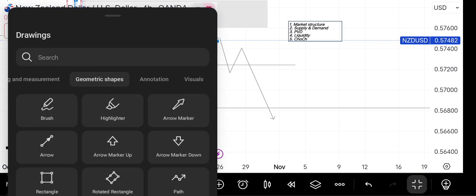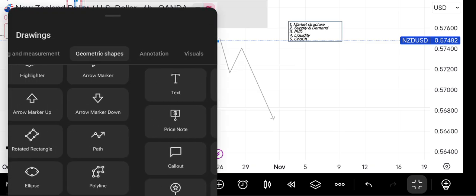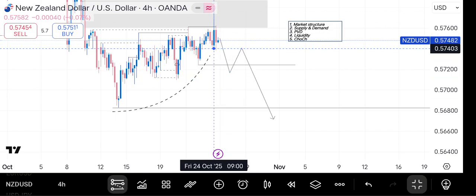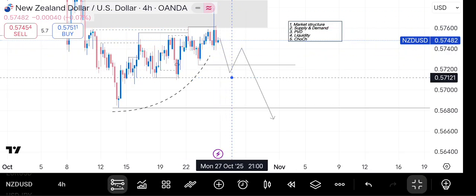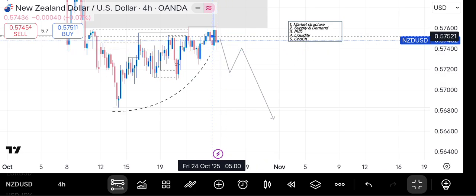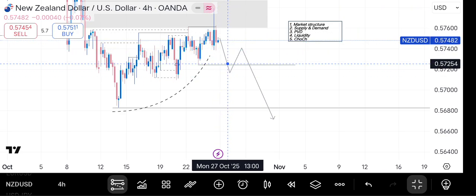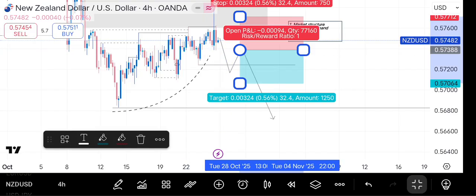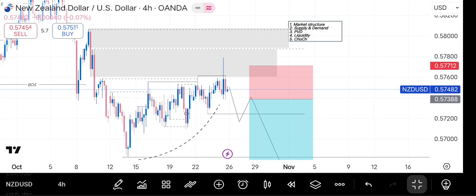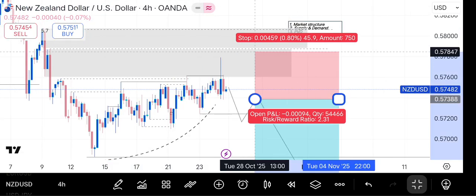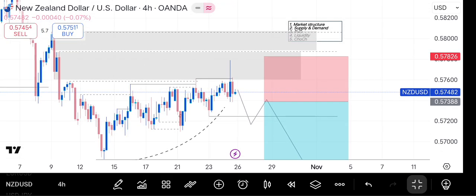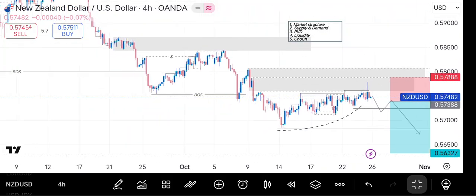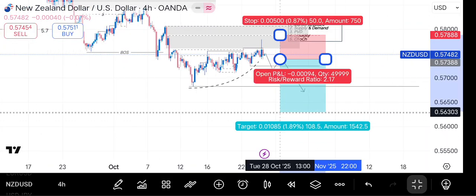So I would enter for my shorts maybe when the market retraces inside this supply, because if it were to give us a change of character right here, this buy before the sell down that will happen there will be my supply. That is where I will enter for my sales when the market retraces inside the supply and targets that overall liquidity low. I'd put my stop loss above the supply, or let me make my stop loss a bit wider so I could be in a safer position.